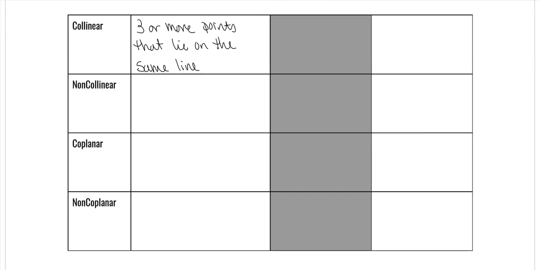So an example is a line, and then you put 3 points on there. And it could be 4 or 5, it doesn't matter. But you need at least 3, and you can name them whatever. So in this case, what you would write is points, because they're always points. We're talking about points here. We're not talking about the line. We're talking about points. So points A, B, and C are collinear.